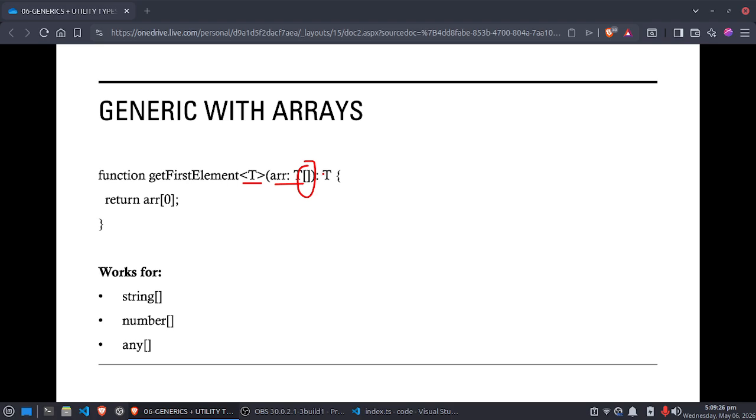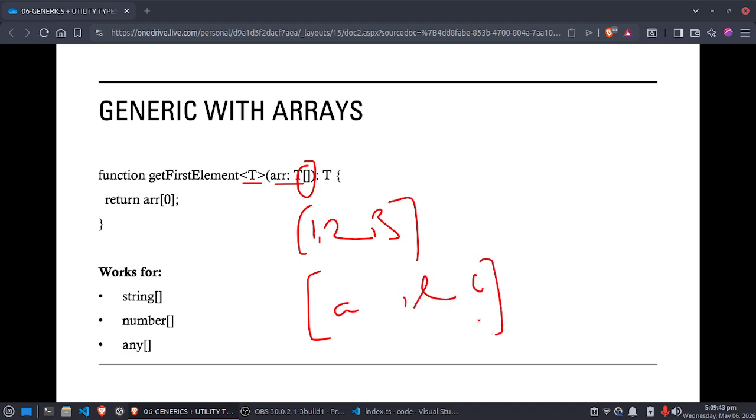Now this works for any array. Like you can write getElement and pass a number array, and you can also pass a string array a, b, c, any data type. Same function, different data type. That is the power. The main idea is the same function, different data type.